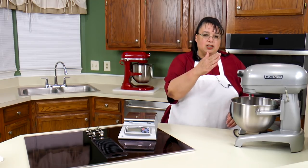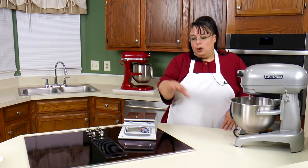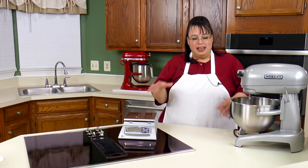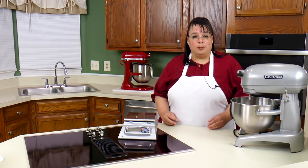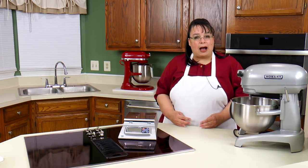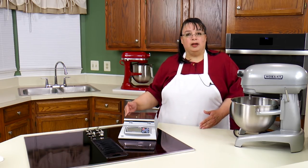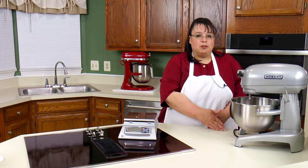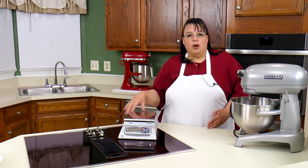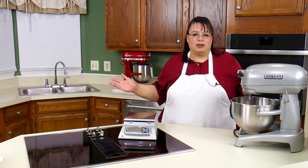So we're gonna be weighing the water. We're gonna be weighing the salt. We're gonna be weighing the butter. We're gonna be weighing everything. And the recipe is just a formula. Each one of those ingredients is a percentage of the weight of the flour. If you wanna make it a large recipe, you just increase the amount of flour and you use the same exact percentages for each one of those ingredients in your resized recipe. That's all baker's percentages is.